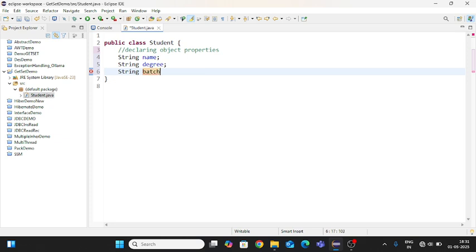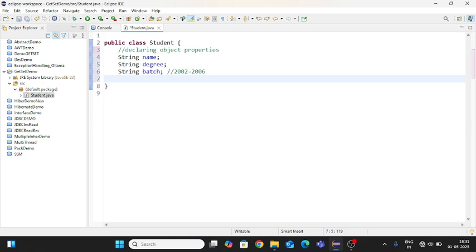He belongs to a particular batch like 2002 to 2006. So here we cannot take it as integer type, so you go with string type.